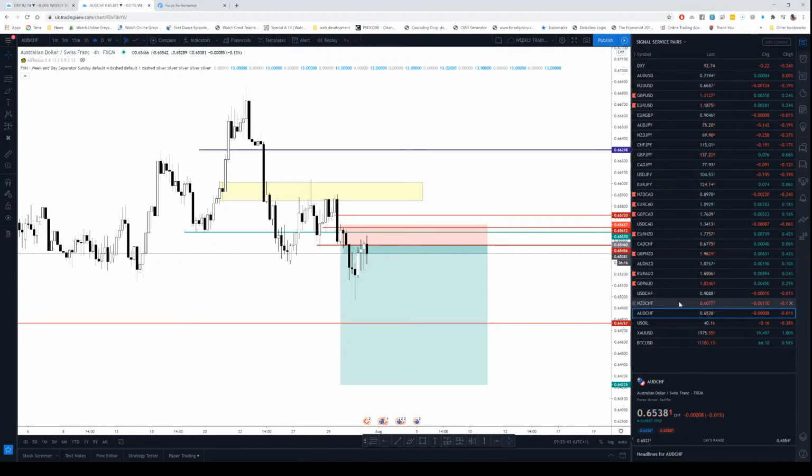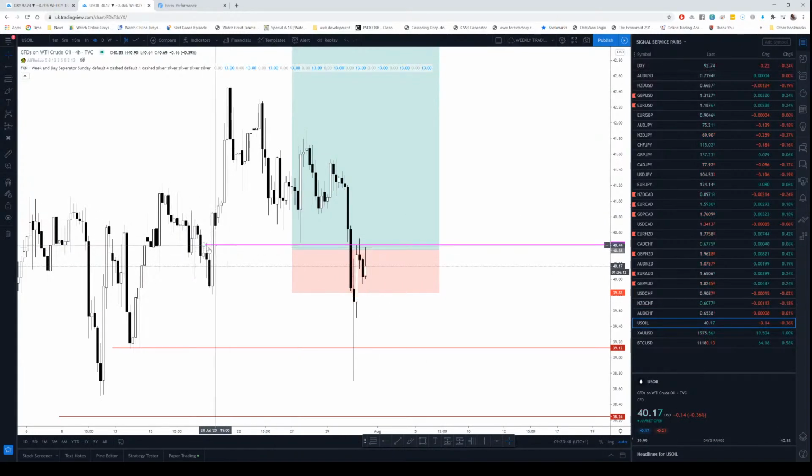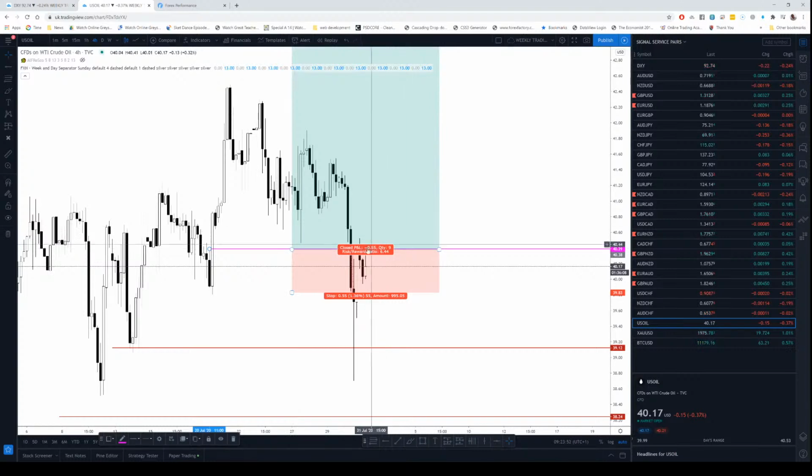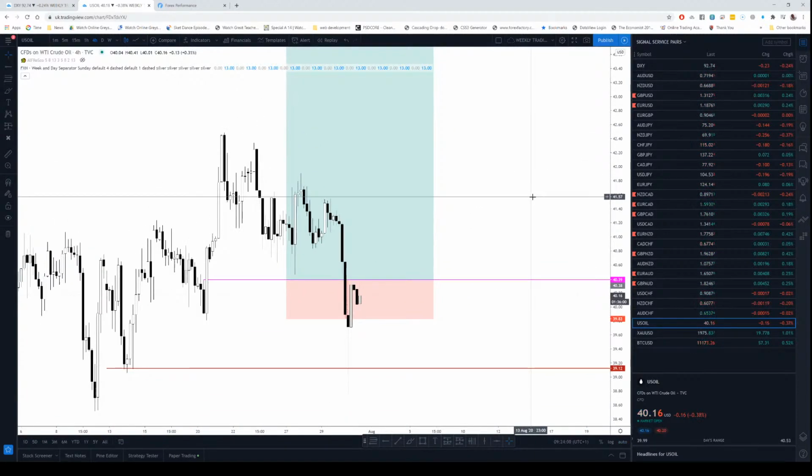Oil. Oil yesterday, if you sold your house and you bet on it, this would have stopped you out and you would have no place to live. So never ever sell your house to take a trade. Okay, it was a joke. It doesn't mean you should do that. Always trade with the amount that you are willing to lose.